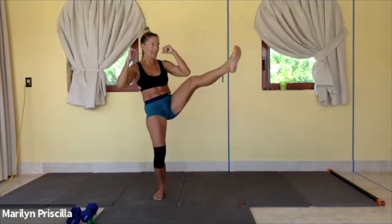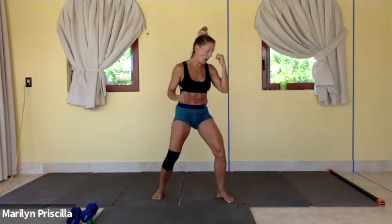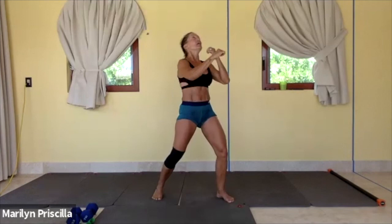8, 7, 6, 5, 4, 3, 2, back arm, up, up, up. Other arm is up, back arm, out, in, out, in, out, in, out, in, up, up, up, up.